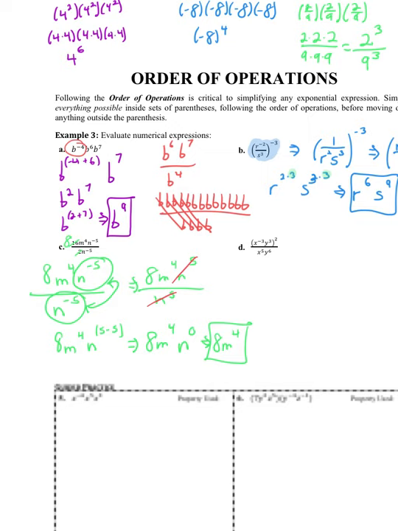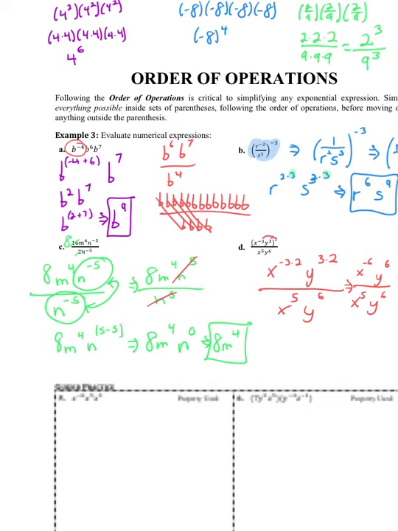Okay, the last one here, part D, I have x to the negative 3rd, y to the 3rd, and then squared. I'll start by distributing that 2 through. We'll get x to the negative 3rd times 2, y to the positive 3rd times 2. Because the bottom part wasn't being raised by any extra exponents, so I'm just going to keep the bottom part the same. And I get negative 3 times 2 is negative 6. 3 times 2 is positive 6. All over x to the 5th, y to the 6th.